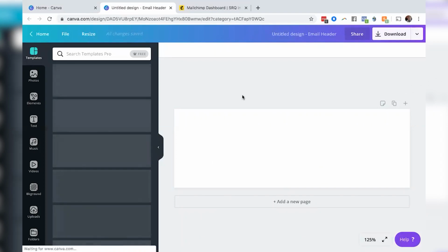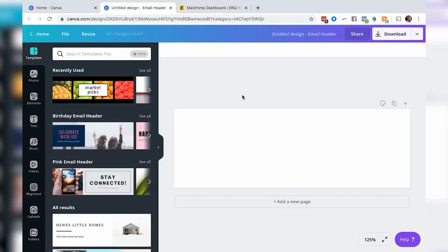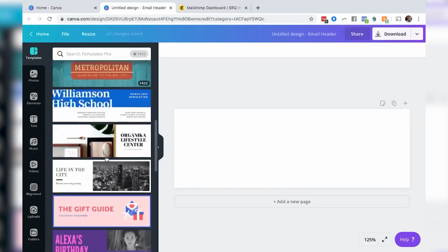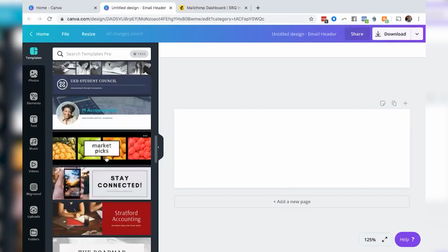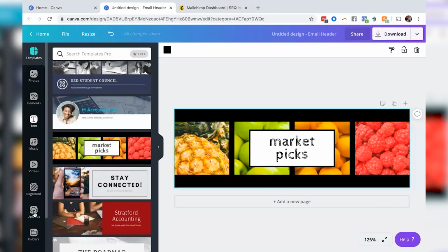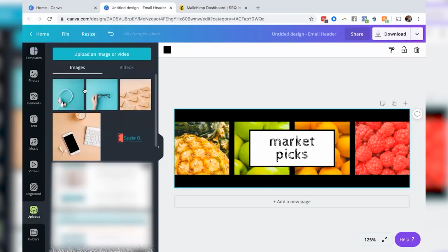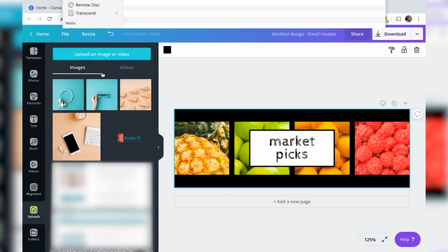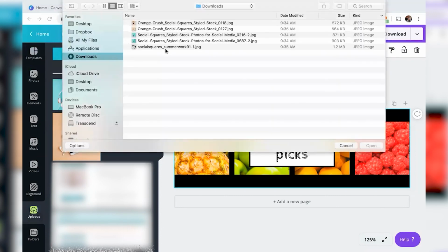And as before, we're working on the right-hand side. The left-hand side is where all of our examples are. And I think we're going to use this one because I'm thinking we'll put Suzy Q's logo in the middle and then we'll use the four squares to kind of represent what she does for her clients. So let's see if I already uploaded Suzy Q's. No, I'm going to upload Suzy Q's logo.